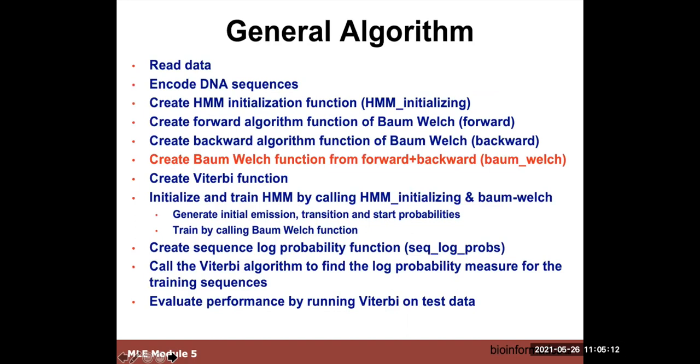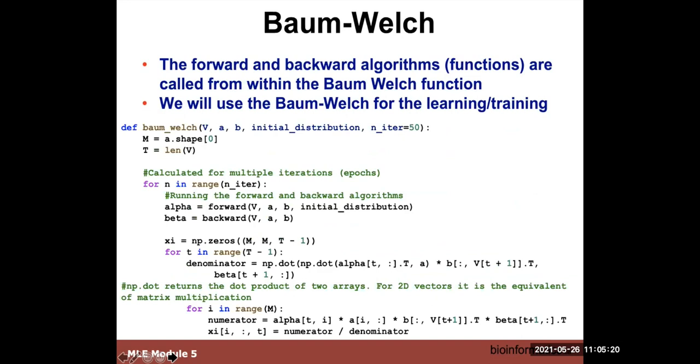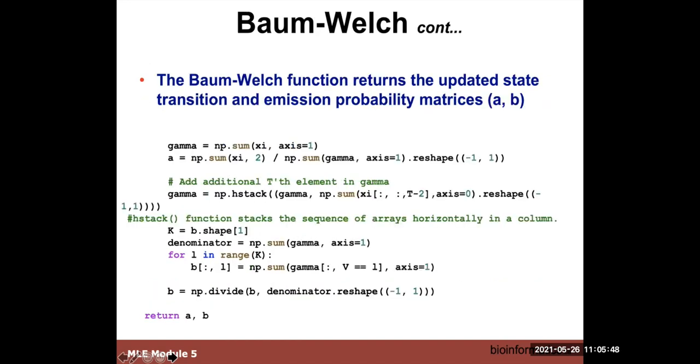So we've initialized the HMM, we've generated the forward algorithm, we've generated the backward algorithm. Then you have to combine the two to create the forward-backward algorithm, which is essentially the learning algorithm. So this is the Baum-Welch function, we're creating that. But then here's where we're calculating the forward-backward. Those are the calls that we're making here. And then there's some normalization, some dot products that are also calculated through the matrices that we're building out. That carries on. Again, fairly complicated math, and we're not expecting anyone to understand that. But in the end, we create our transition and emission probabilities. So these are tables of transition and emission probabilities for this particular hidden Markov model.